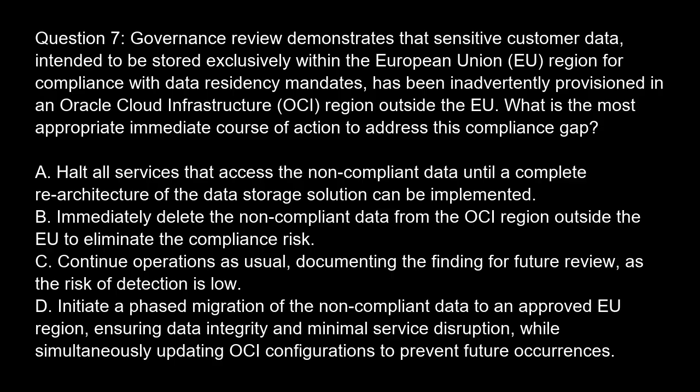Option A. Halt all services that access the non-compliant data until a complete re-architecture of the data storage solution can be implemented. Option B. Immediately delete the non-compliant data from the OCI region outside the EU to eliminate the compliance risk. Option C. Continue operations as usual, documenting the finding for future review, as the risk of detection is low. Option D. Initiate a phased migration of the non-compliant data to an approved EU region, ensuring data integrity and minimal service disruption, while simultaneously updating OCI configurations to prevent future occurrences.